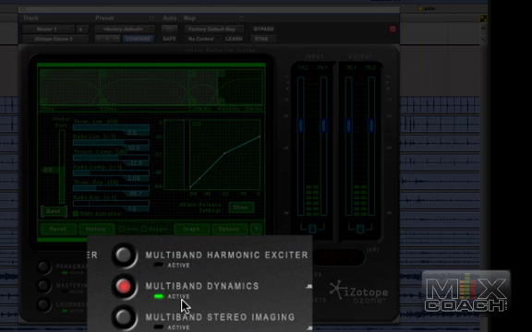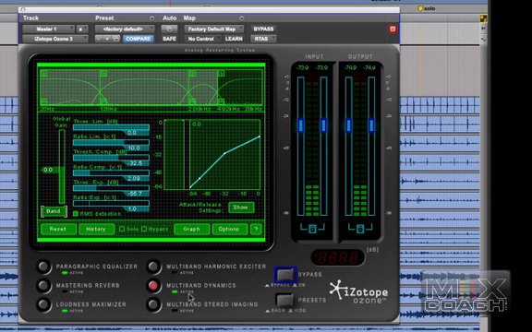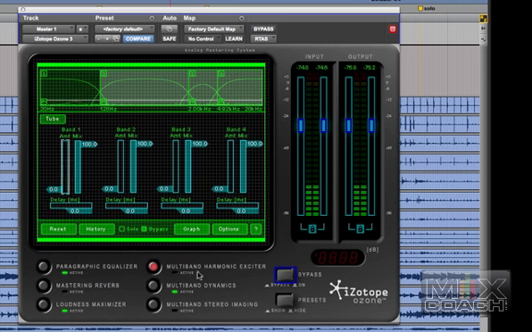So another subtle change that really adds up in the end. You can really tell the difference when we bypass. Okay, now the multiband harmonic exciter, a lot of people use this for tube emulation. I hardly ever do. So I really wouldn't feel comfortable showing you anything about this, because I feel like I was telling you wrong, because I hardly ever use it. I have heard people use it pretty successfully to emulate tape.